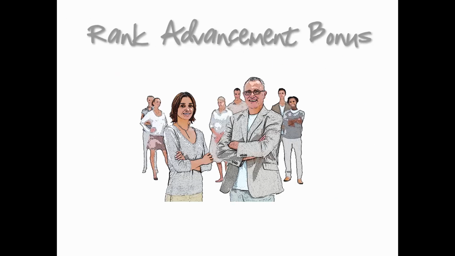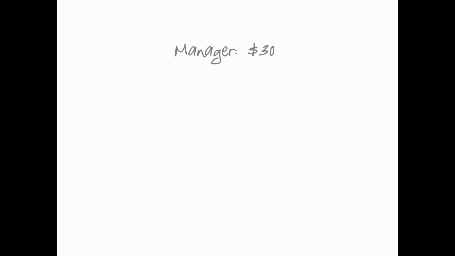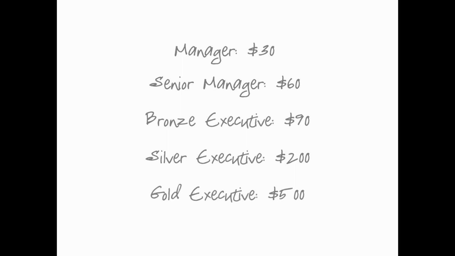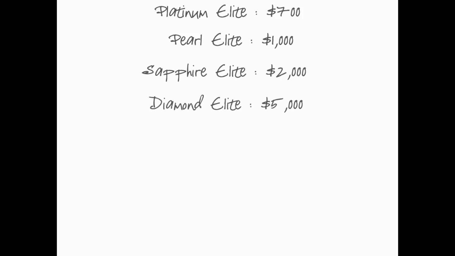You're also paid rank advancement bonuses. This is a one-time bonus when you advance in rank, and it starts at manager. As a manager, you get a one-time bonus of $30. Advanced to senior manager, $60. Bronze executive, you receive $90. Silver executive, $200. Gold executive, $500. As a platinum elite, you get $700 because you advance to platinum. And then at pearl elite, it's $1,000. Sapphire elite, $2,000. Diamond elite, $5,000.